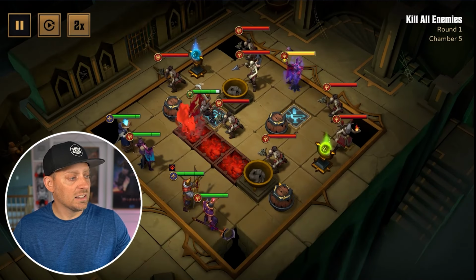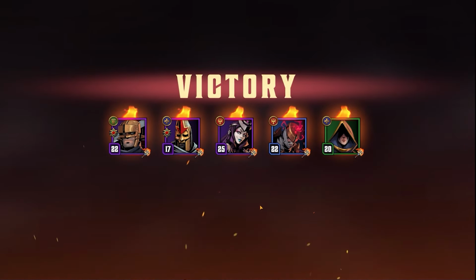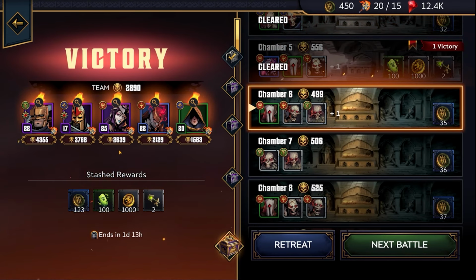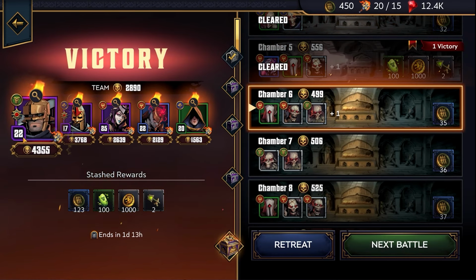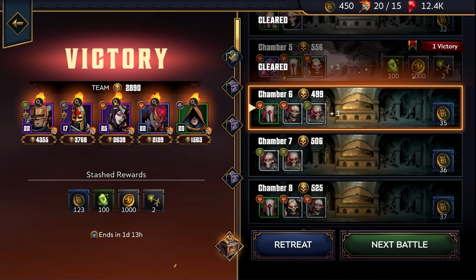And as you can see, lots of things that we can interact with, things that can do damage, but it wasn't even needed because we completely crushed. And that's because our team is fairly well leveled and their gear is getting leveled up as well. As you can see, level 22, 17, 25, 22, and a level 20 healer there as well.